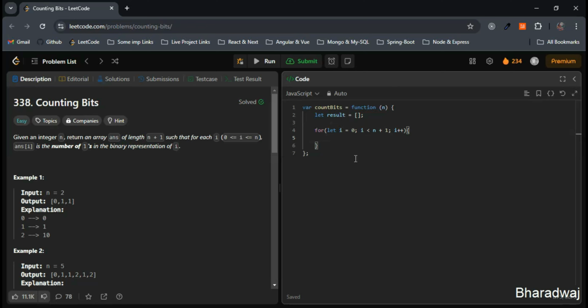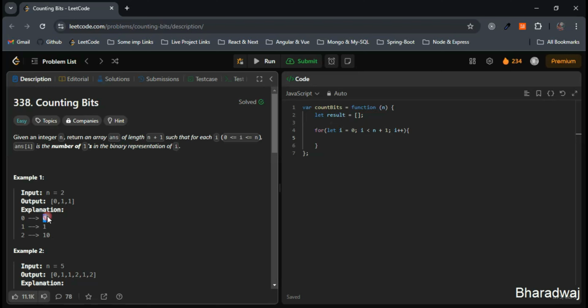Then we'll convert the current number to a binary string. They have given n equals 2. First we will convert the number to binary. Here you can clearly see we are converting the number to a binary string first, and then we remove all the zeros and count the remaining ones.